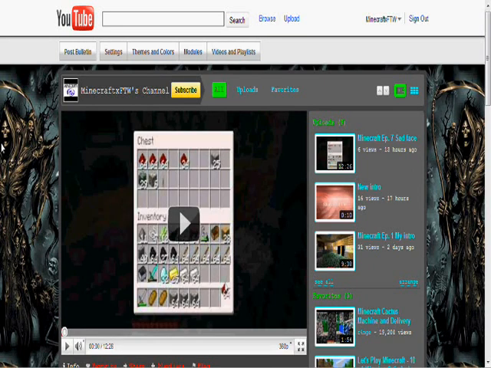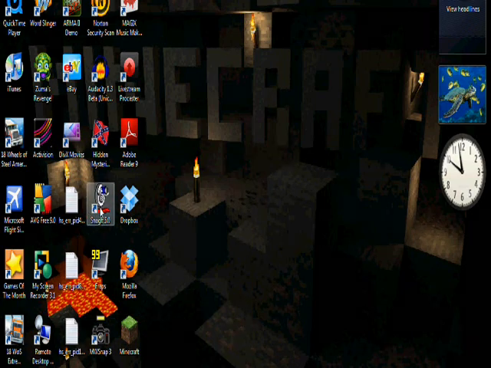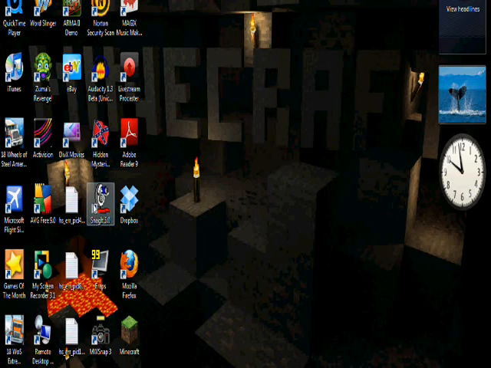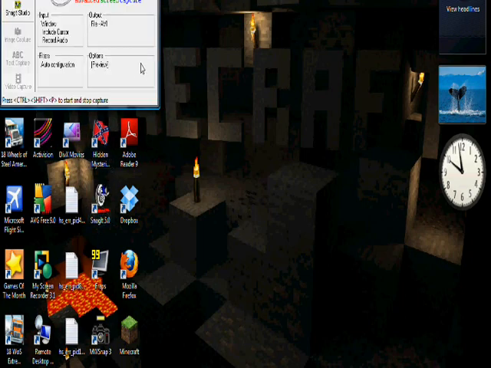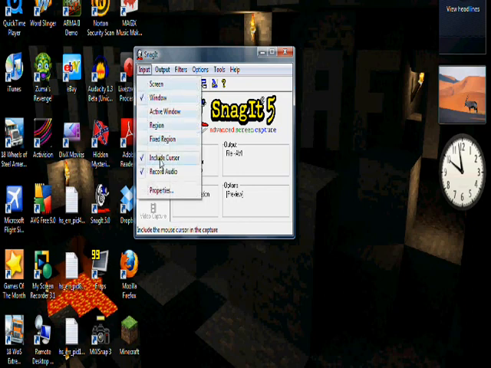Basically, what you do, you download Snagit 5.0.2, I think. It's an old version of Snagit, and it's a free version. It lets you record as long as you want, no watermarks. I'll go ahead and open it. Go ahead and drag this in so you can see. So you can input. You say include cursor, sure. Windows, meaning the window screen. Active window regions, you get to pick what you want to record. Record audio? Yes. That's how you're hearing me.